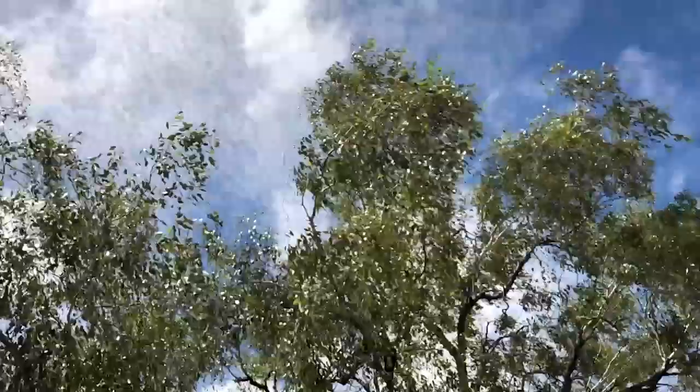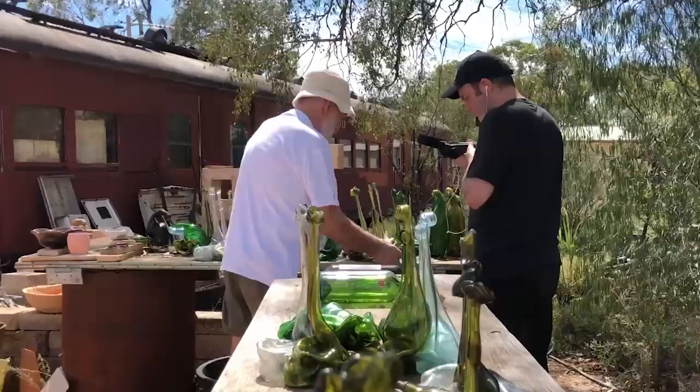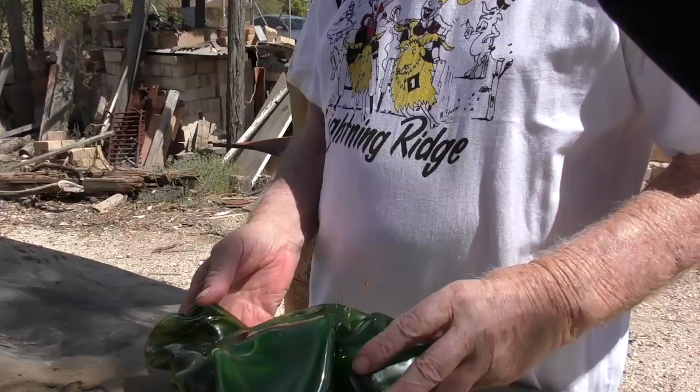After two and a half hours we can get a preview of what the final piece will look like. In the meanwhile, Graham has prepared a gallery of some of his earlier bottle melting creations, and a couple that didn't work out so well. If we go too hot, sometimes you finish up with cow pats, which is not ideal. Some of the others come out quite well. In fact, I've even started to give some of them names.